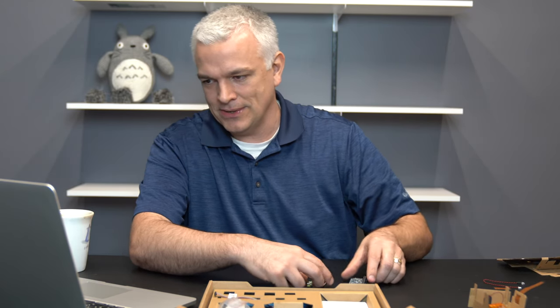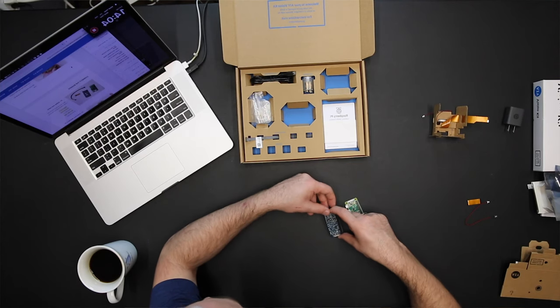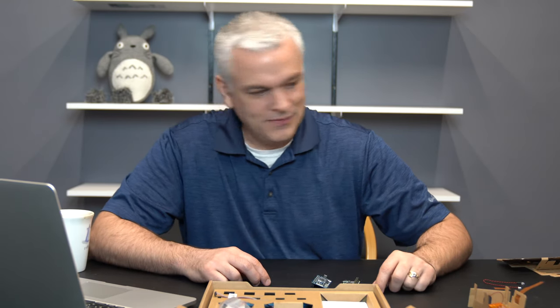Okay, so that's the two. Let's just match the video. So this one's on that side, and the bonnet is flipped over like so. Okay, I don't know if it needs to be that way.